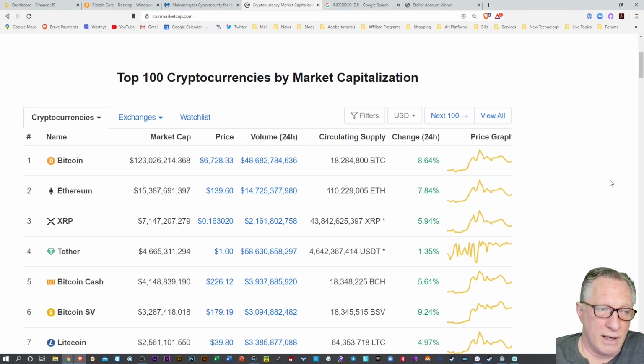The traditional allocation, I think, is 60-40: 60 stocks, 40 bonds. Then they say, okay, you can take that stock down to 59% and put in 1% of cryptocurrencies.